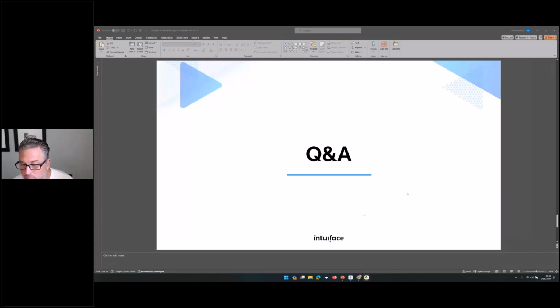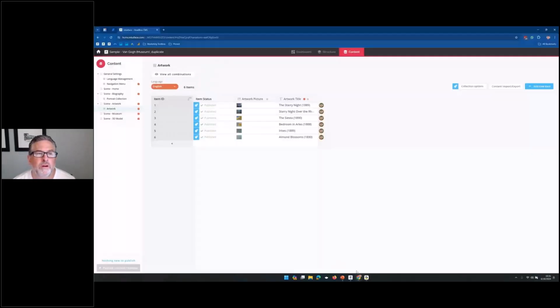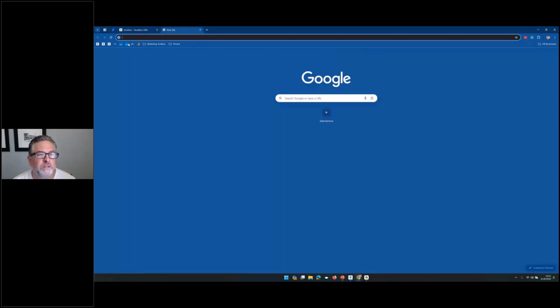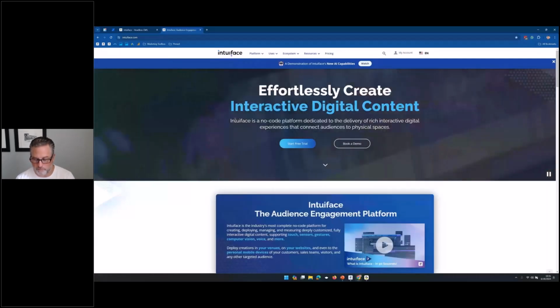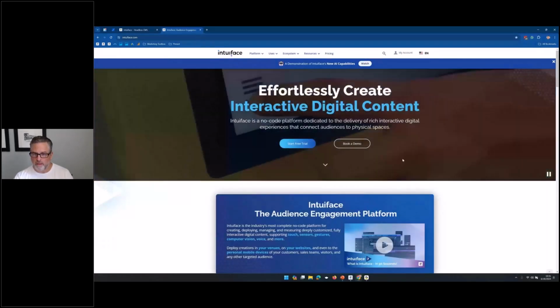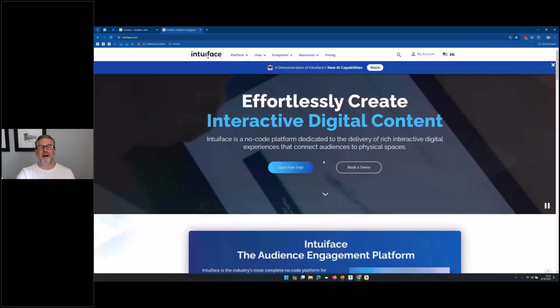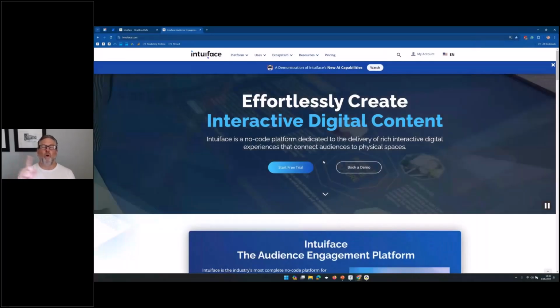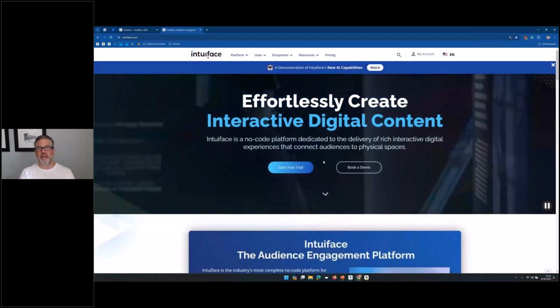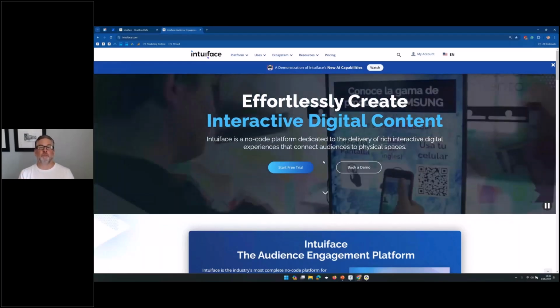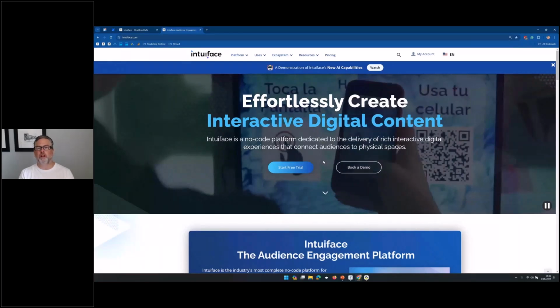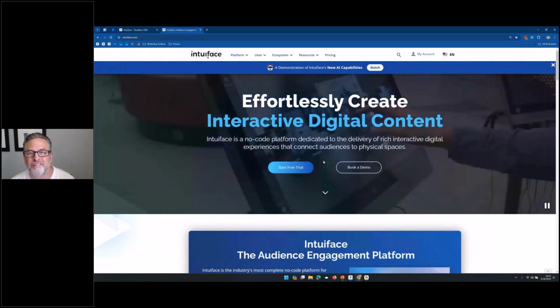In the meantime, let me go to the browser here, and I'll pull up our website so you can see a couple of things. First of all, if you want to try it, right on the home page, see Start Free Trial. Let me make that bigger. No credit card required, 28 days, 100% of capability. Build anything you want. Use all of our resources, including technical support. All for free, 28 days. There's nothing to stop you.